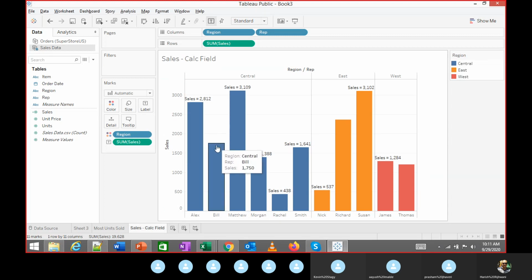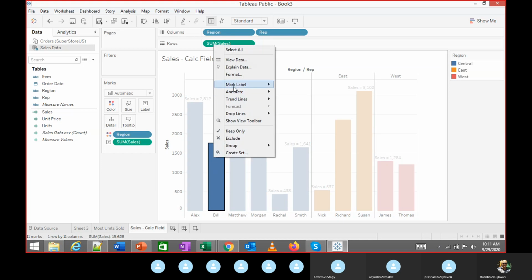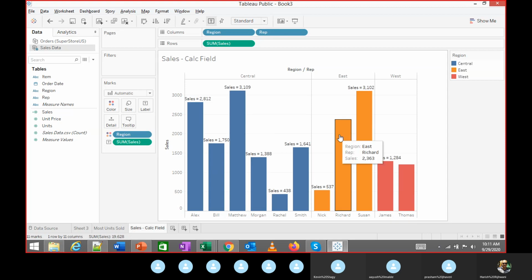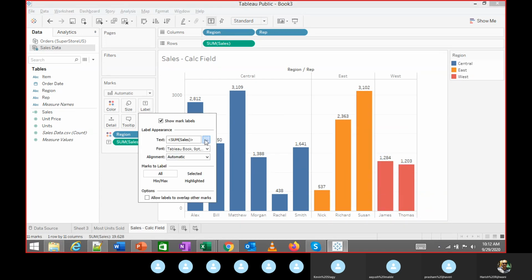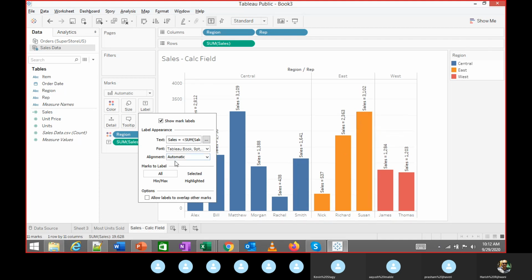So here when I make it this way, some of the sales labels are not shown. So here I'll put always show. So what I did, first of all, I'm going to repeat it. I dragged sales onto label, so I see the sales amount for each of these values. I click on this label field right over here in marks. I can add something else along with the sales. I can say sales equal to so and so, and when I apply it, it shows it in a specific alignment.